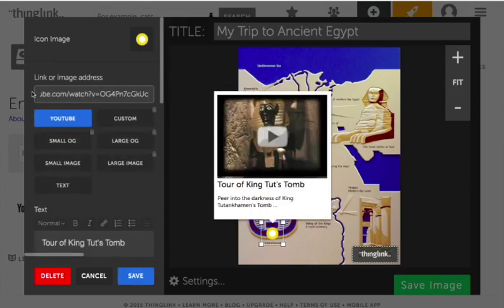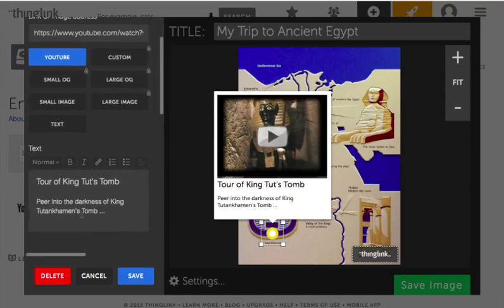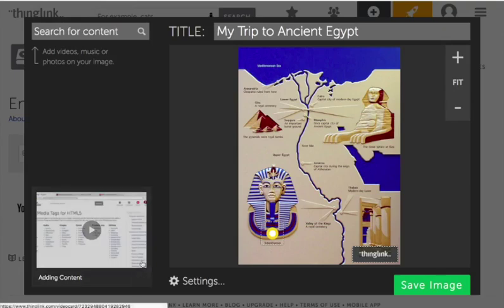I love that feature of ThingLink. You can preview what you have. So you see that I have a video, it's going to play, I'm sure. It's also a new feature of ThingLink that information about the video actually is pasted immediately into the text box. I think it's a pretty good feature. All right, let's save it and see if it works or not.